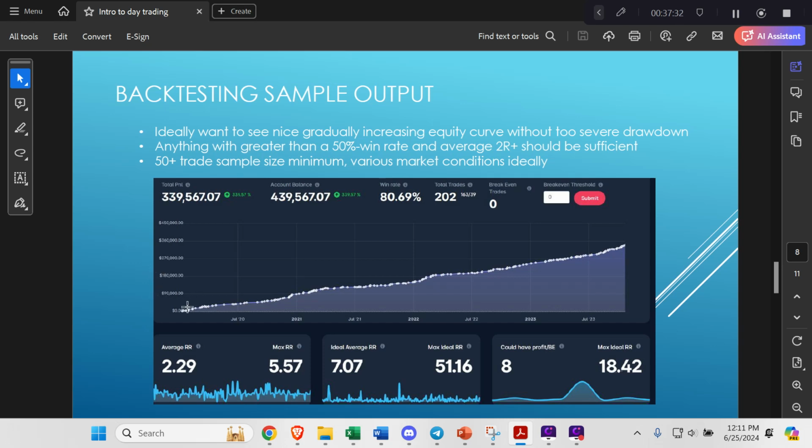A few things you definitely want to see: a slowly increasing equity curve. You don't want to see huge upswings and downswings. You want to see very consistent growth in the account. Obviously, over 50% win rate and over 2R risk to reward should be super solid. And then, like I mentioned, that could have profit or break even. Out of 200 trades, there were only 8 that got over 1.2R and then came to a loss. So this basically tells me I don't need to do any trade management with this strategy. After I enter, I'll just let it hit my take profit or stop loss, because there's no reason to mess with it if most of them are either a win or a loss, and I'll just accept that outcome.